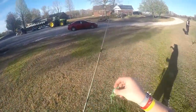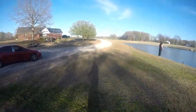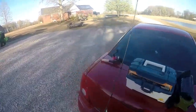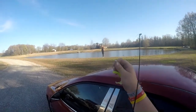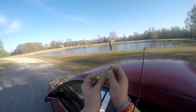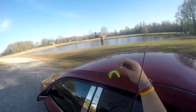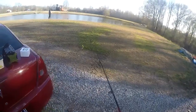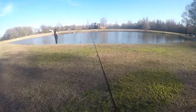I think I need to be doing swim. I'm gonna go get a swim bait, put it on a hook a little bit smaller than a catfish hook, and throw it out. This right here is what I need. And I'm gonna do it like this. Good advice, if y'all wanna know how I do mine: I take it through the middle and back through, where it can just pop like that. Y'all can do it how y'all want, but that's just how I do mine. It makes it where the whole worm does this. And that's a pretty small worm, to be honest. I wish I had a bigger worm to do with mine.